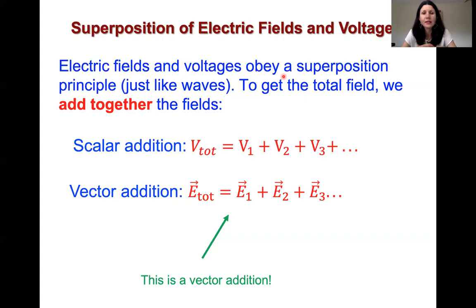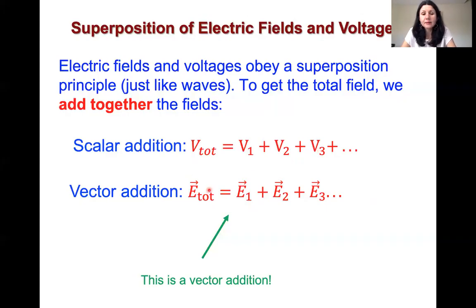So what we looked at is this principle of superposition, where if you have several sources that contribute to your total electric field or total voltage, then what you have to do is simply sum the individual voltages for each charge that is present, or sum individual electric fields. Now this is just a scalar addition, adding a bunch of numbers together. Some of them could be positive, some of them could be negative, because voltage could either be positive or negative, but it's just a sum.